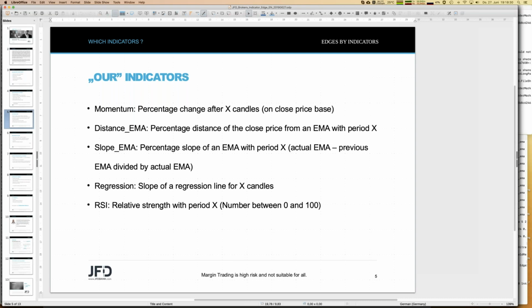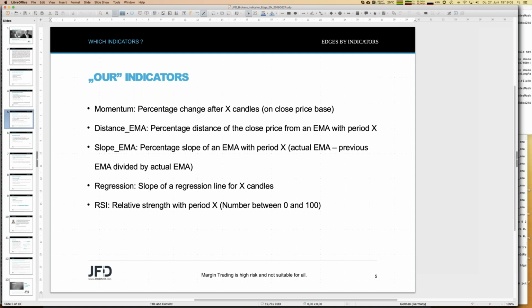Okay. And finally, we use the RSI, Relative Strength Indicator. Once again, I just call it period X. That kind of indicator is giving you a number between 0 and 100. And normally that indicator is interpreted like, if you have quite high values, then it's an overbought situation, go short. And the answer is, the principal idea is correct, and we will do everything like that later.